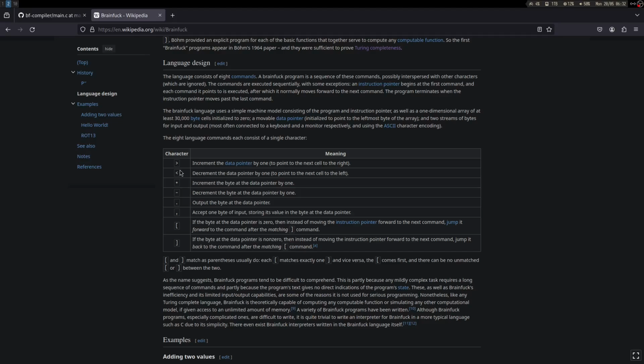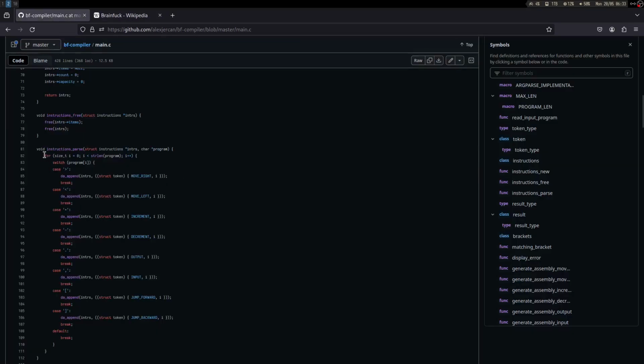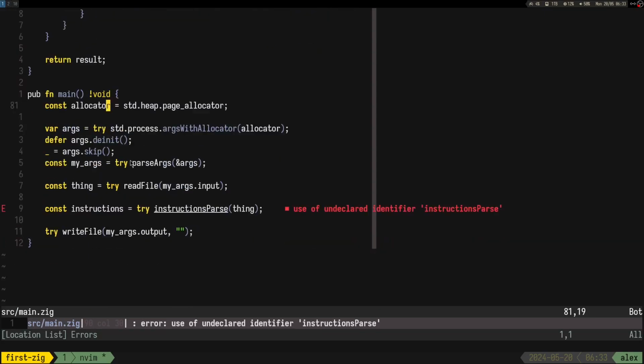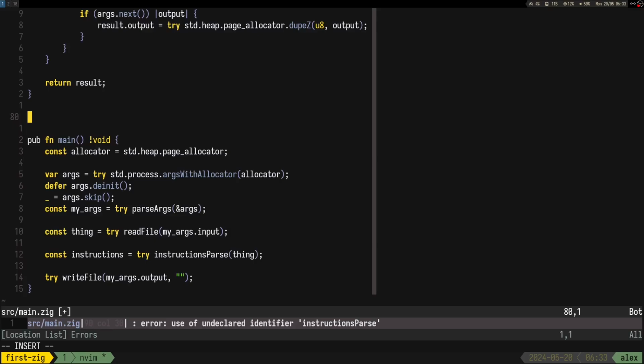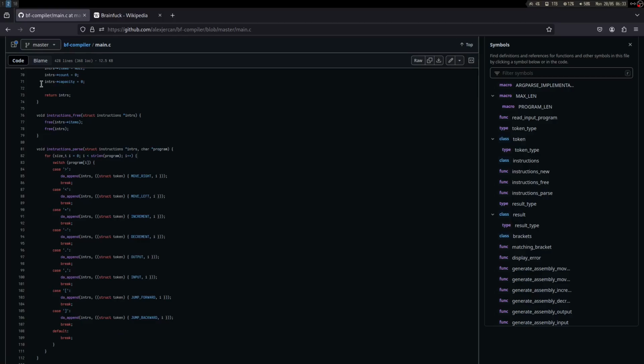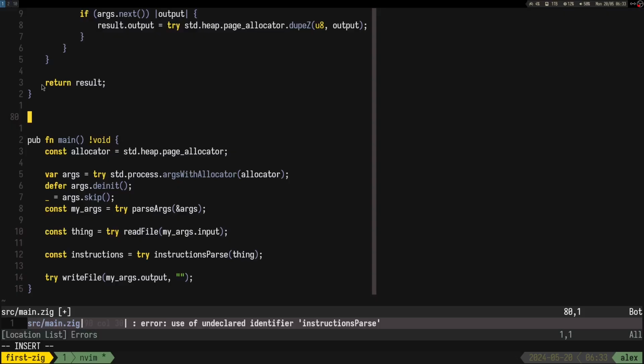For example, when we did the Cool language, that's a real programming language, so we needed a special lexer, but in this one we can just go through the string. So let's see how cool Zig is with string stuff. I mean, this is not even like string stuff, it's extremely simple. Okay, so how can we do this one?